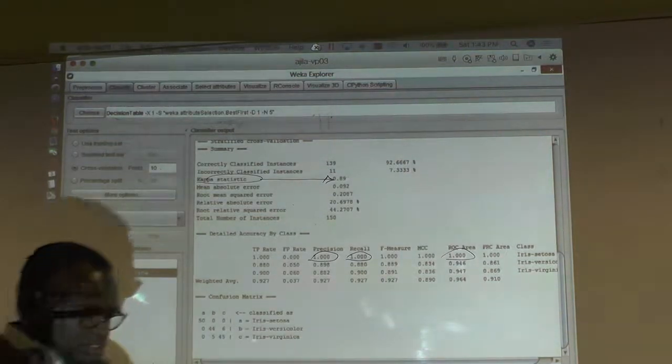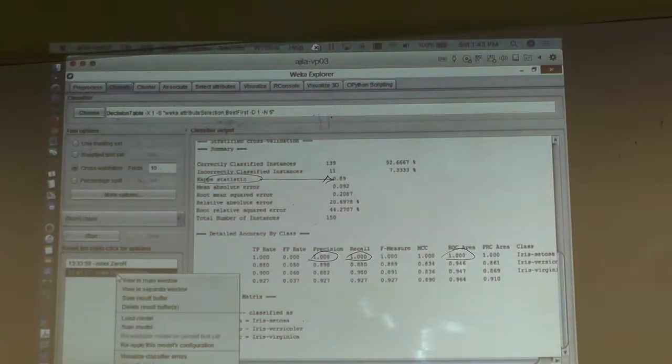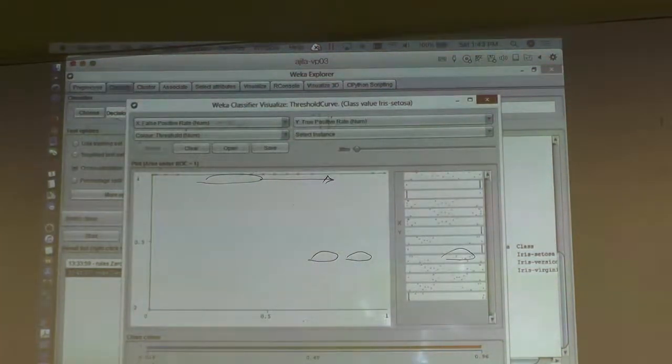And if we do the same thing that we did before, let's right click on that and visualize the threshold curve for the first class, Setosa. Look at the curve. It looks like a perfect fit, although it's not perfect.